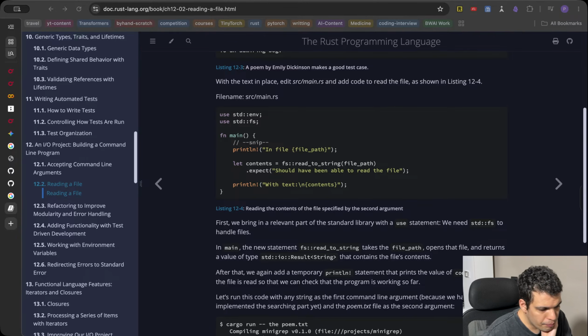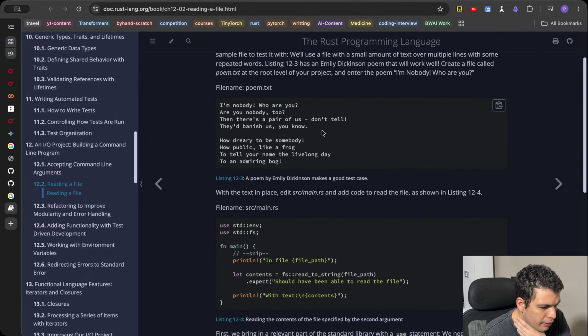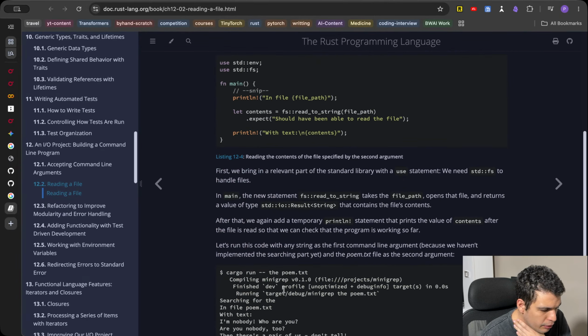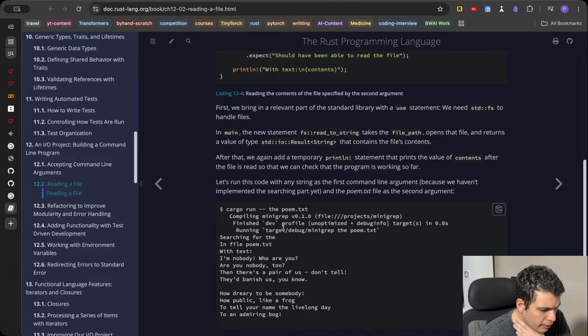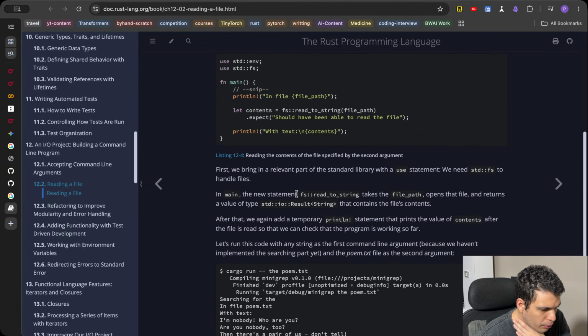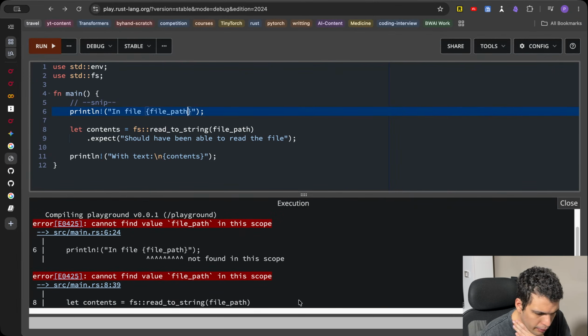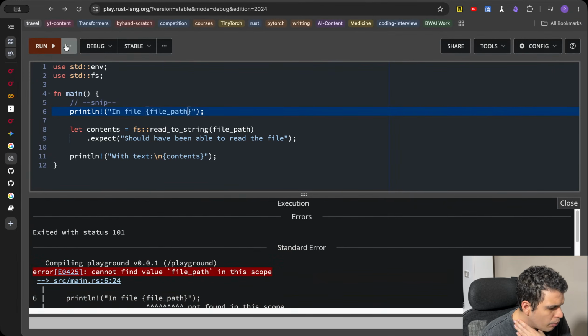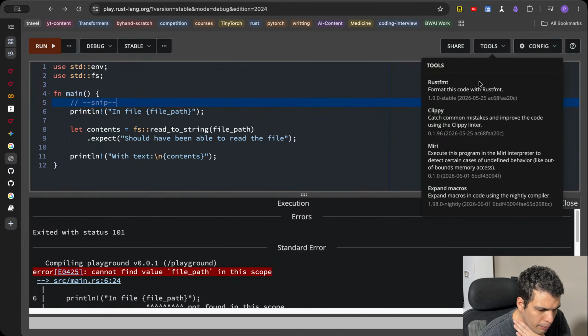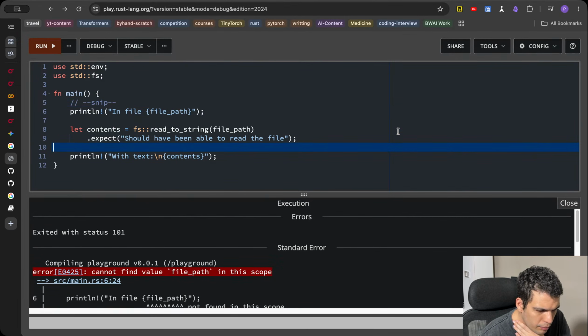Okay, so maybe what I'm seeing here is that I need to do this, and this is what will go through the file, but I don't have a file path here. Does anyone know how I can get the file path here, or if that's even possible? No, I don't know.